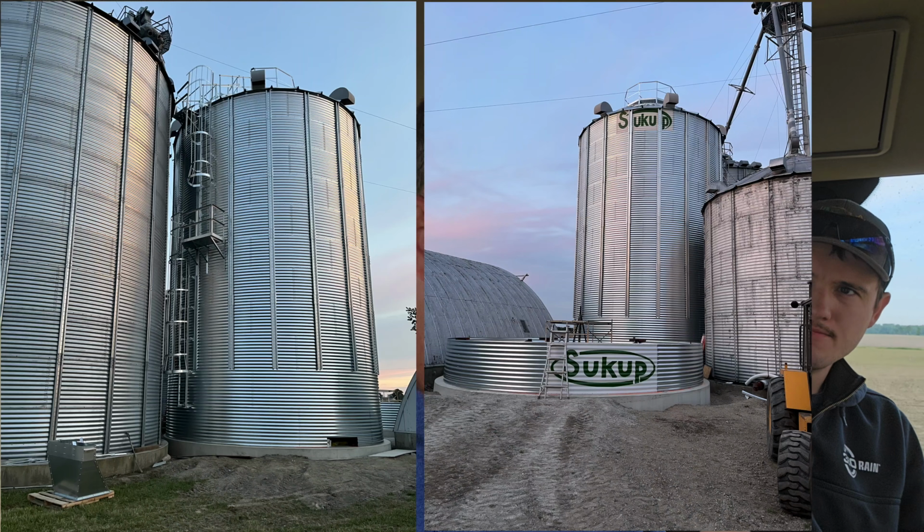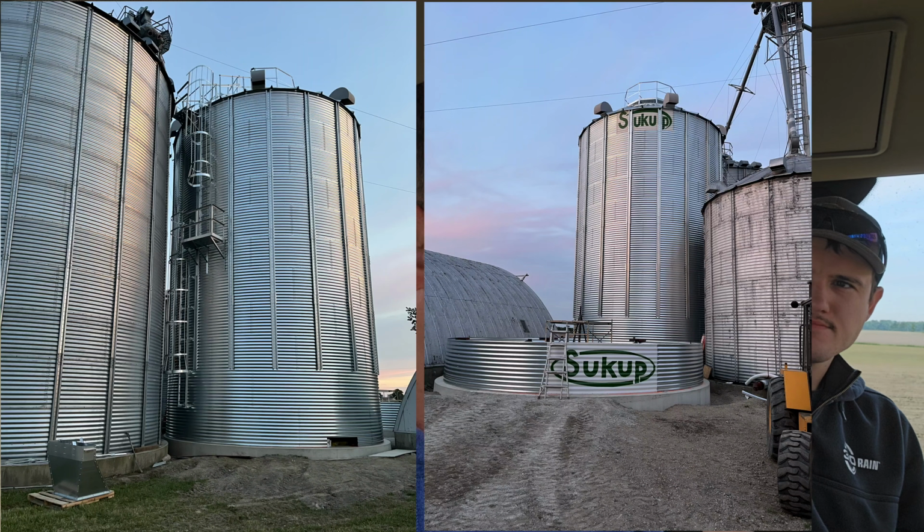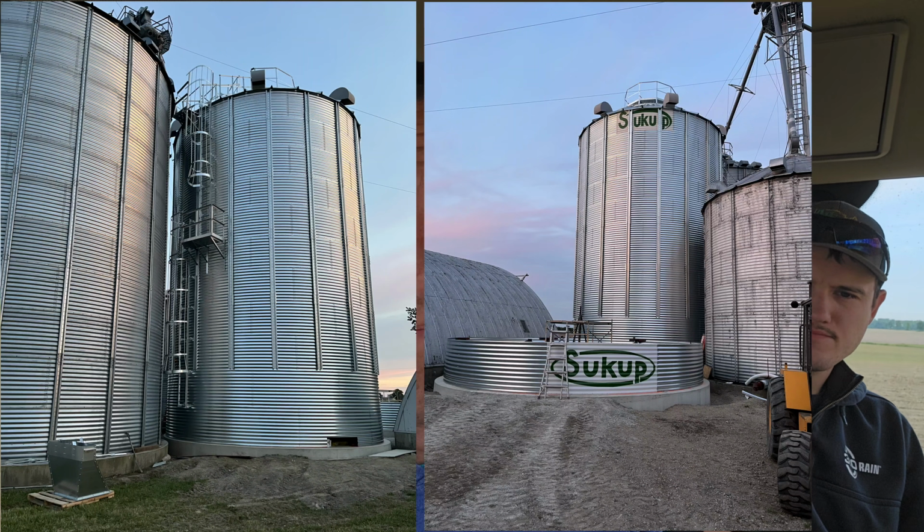Brock's riding. Brock's gonna run tanks today. Phil went to Berkey, so Phil ran tanks yesterday for me because Brock was busy. Phil went to Berkey. So working on our grain bins. He went down there last night and he sent me these pictures, and holy crap, we've got grain bins already. I was not expecting that. So yeah, check it out. It's there. But anyway, he can run tanks today.